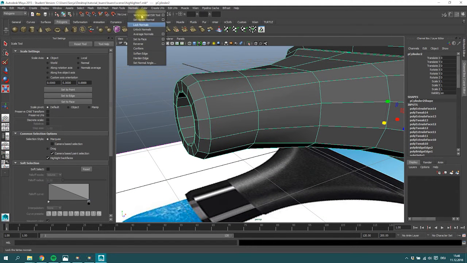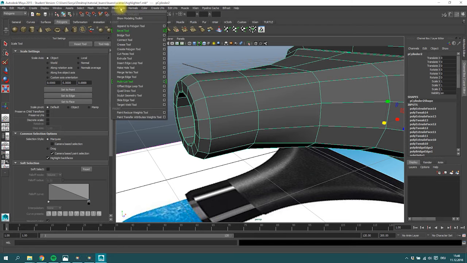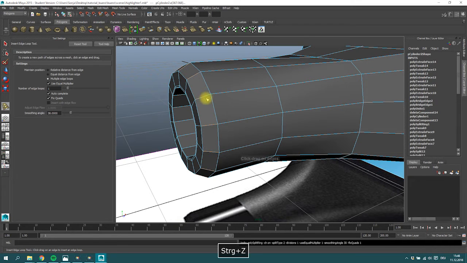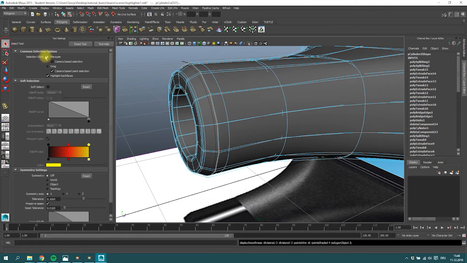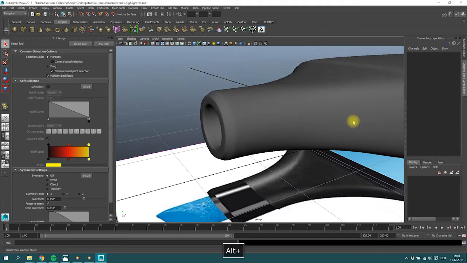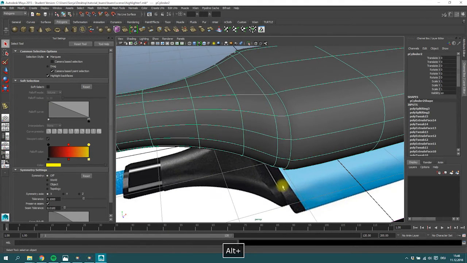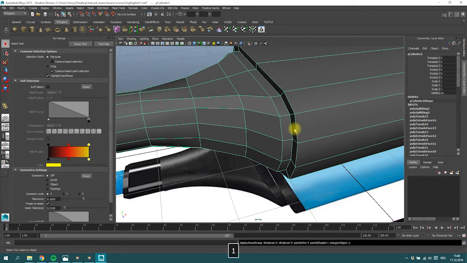And what I also need here is some more edge looping because I need harder edges. I have to check here the equal distance, relative distance, so that I can do the edge loops where I want. Now it's getting sharper, and also here in this area I need sharper edges.